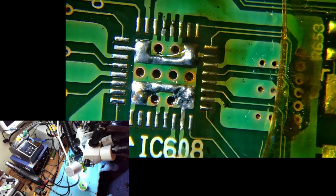The board is ready. I still need to clean the flux actually. I'll let it cool down a bit. And now the worst part.